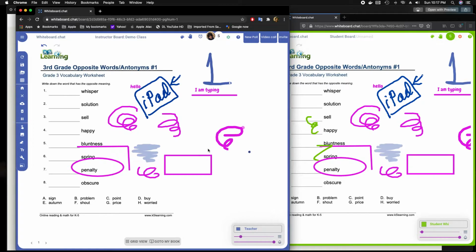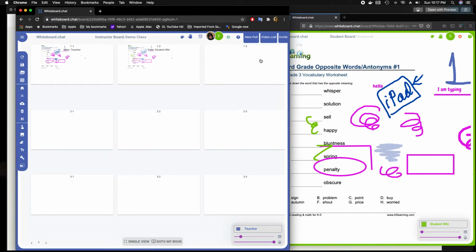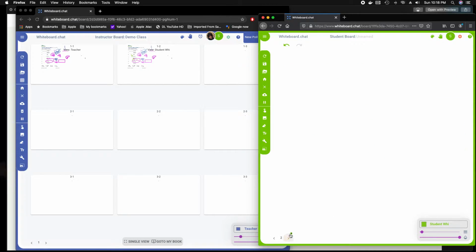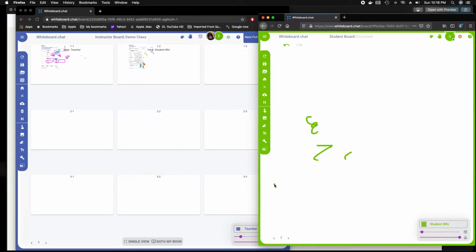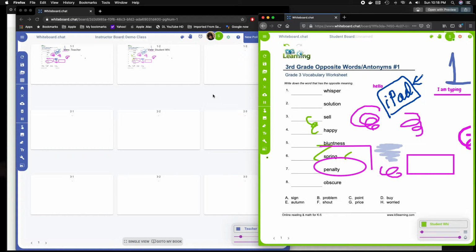We can also have, so now what you can do is that the teacher can view all the students in a grid view. So they can see all of the students that are in the class. Imagine each of these tiles pertains to a student. So this is almost like a camera that is attached behind the student, and you're watching what they are doing all the same time. So if the student changes to the second page of this assignment, this will automatically change. If they go to a group board, it will automatically change. So all of those things show you exactly what the student is doing or seeing in front of their eyes, right? And that's super useful.